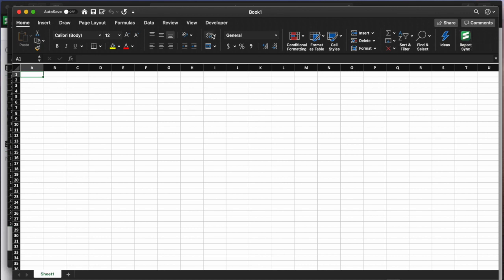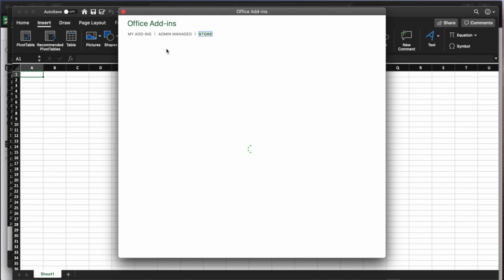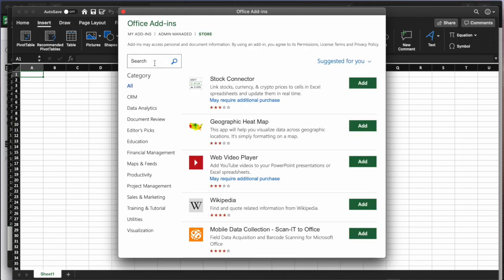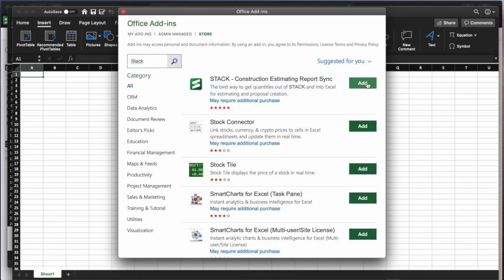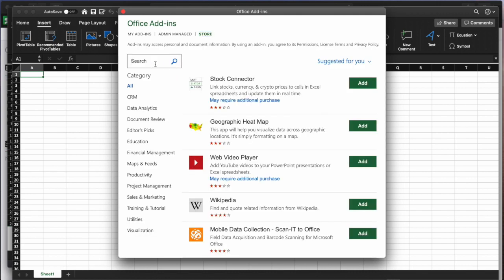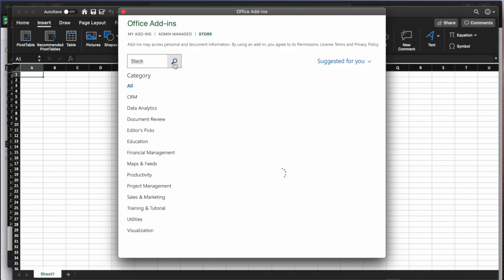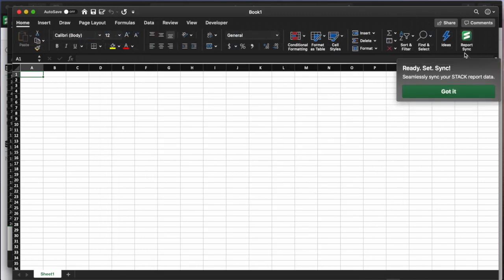Okay, to add this, we are going to go to the Insert tab. So this works with Microsoft Excel 2016 and newer. I can click on Get Add-ins. You can just type the word stack here, search stack. It'll show up at the top, and then just add. It's as painless as that. What that is going to do is add, oh, I needed to add it, I took it off. Yes. All right, and that's it, ready, set, go.